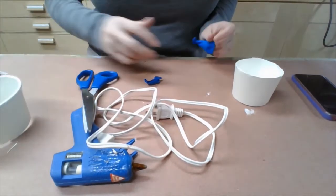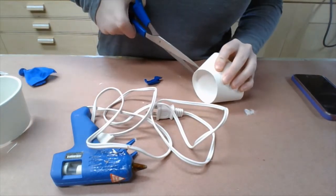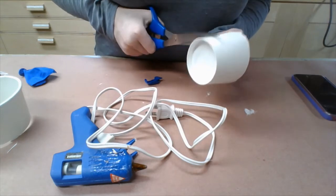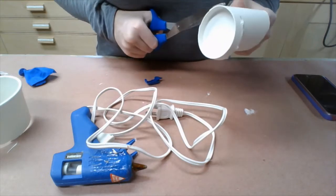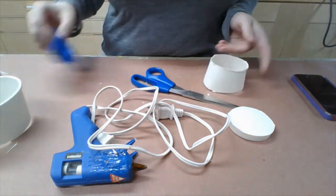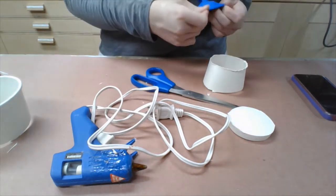I'm going to try that. So I actually played around with this, and I discovered an even better idea. What I'm actually going to do is the same thing I did with the big half of my cup, and cut the bottom off the bottom half. I'm just going to cut out the very bottom part. Again, you might want to ask an adult for a hand with this part. So now I've got this ring. I'm going to turn it upside down, making sure that the tied end is out because we want something to yank.